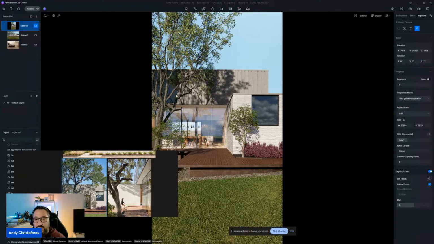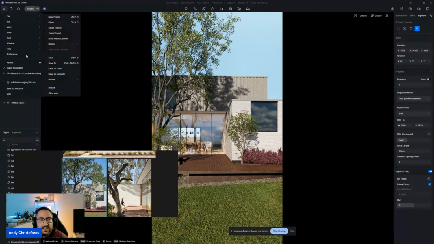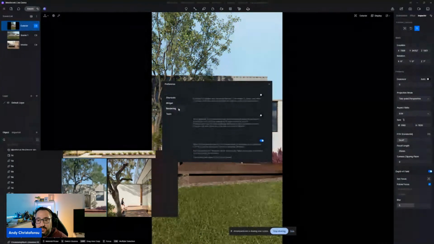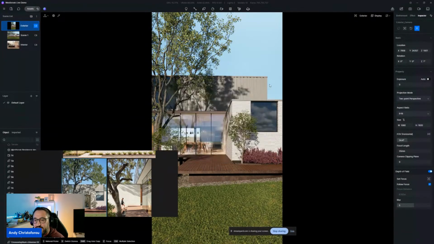I could render this, let's see, with the regular rendering mode or the path tracing mode. Path tracing was added in D5 2.10. If you wanted to use that, you could hit preference and then rendering, turn on path tracing. Right now I have it off just because it takes a little bit longer, but the quality is nicer. You do get sharper reflections and everything. But I'm going to leave it there for now.